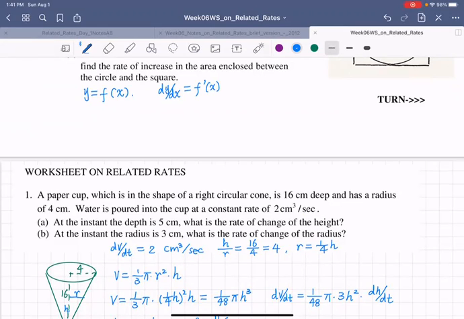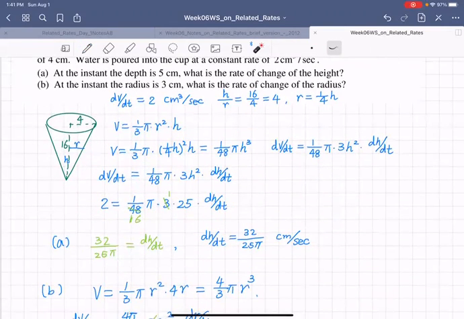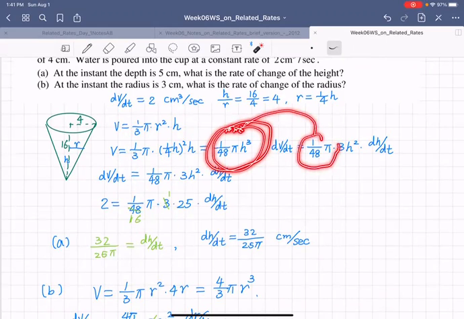Now you want to treat x as a function of t, y also as a function of t. So what you do? You do dy over dt equals df of x over dt. Okay, that's what this means. So you do the same way as what you do the derivative. The only change is you do dV over dt equals this guy, do the chain rule and do the exponential, the power rule. So copy down this and then write down 3h squared.